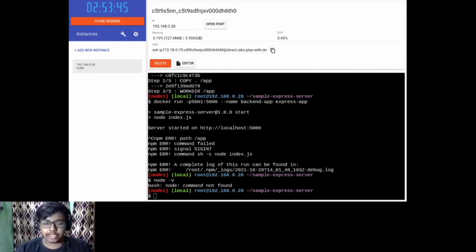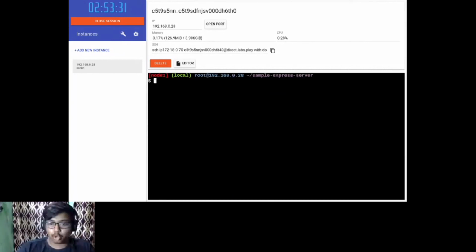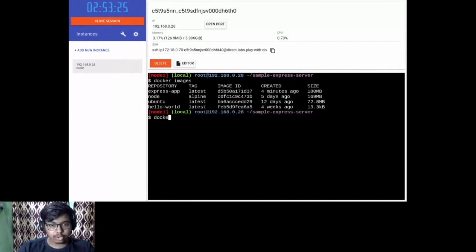At this point, when you're working with an open source project, and if you see something like Docker, I would suggest you to use Docker because it's much more easily maintainable. You can easily remove the Docker containers and Docker images. So if you do Docker images, and you can then do Docker image. First, you need to stop all the containers. So you can do Docker stop.